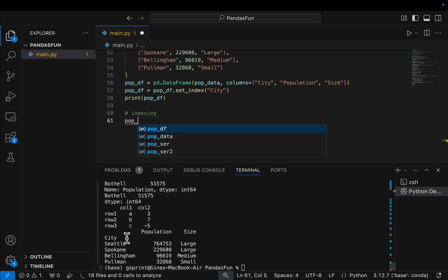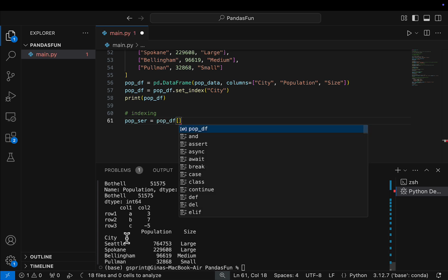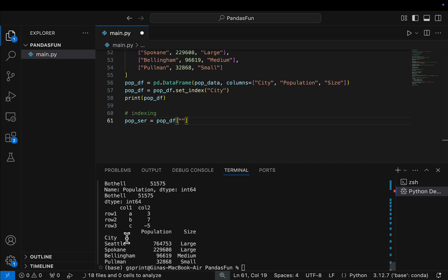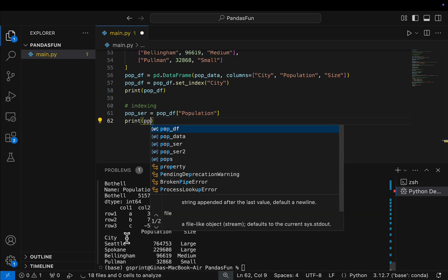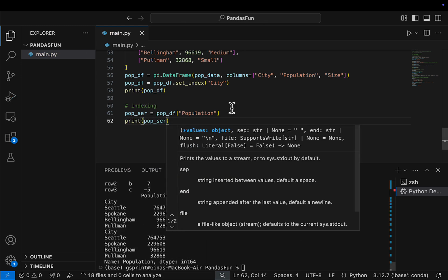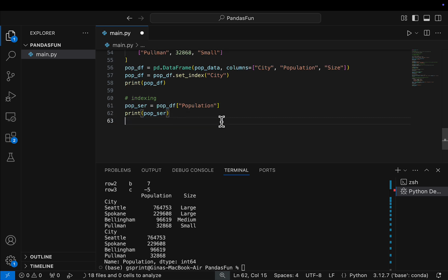So first, let's see how we can grab a column. Recall that if I grab a column out of a data frame, it's just going to be one-dimensional, and that's going to make it a series. So let's do the population column in a variable called popsar, and then I'll just print it out. And that's it. That's the syntax here for grabbing a column. Note that this is going to be looking for a column named population, not a row index named population. I will show you here how you can grab a row by label.